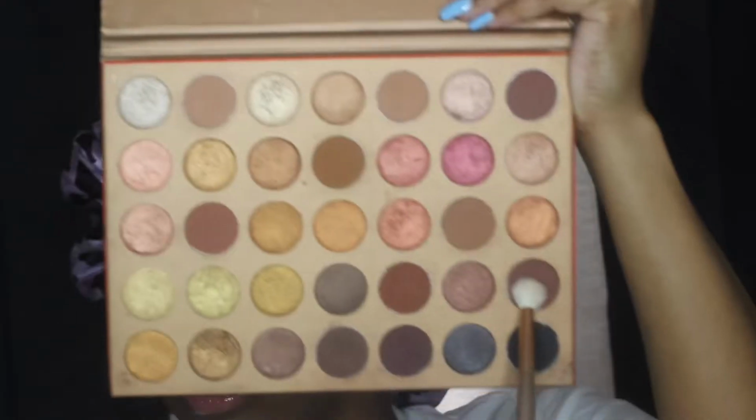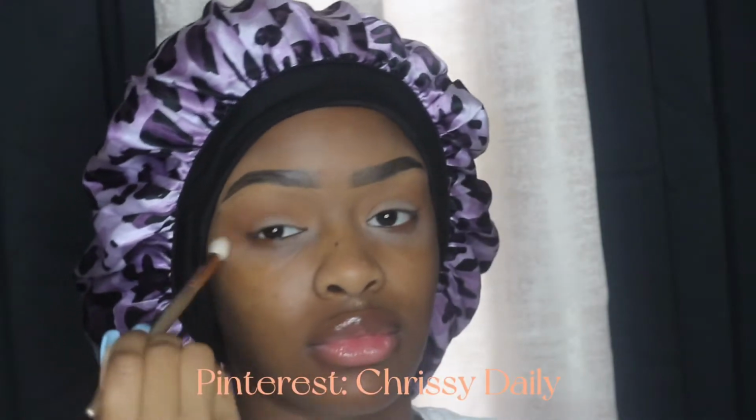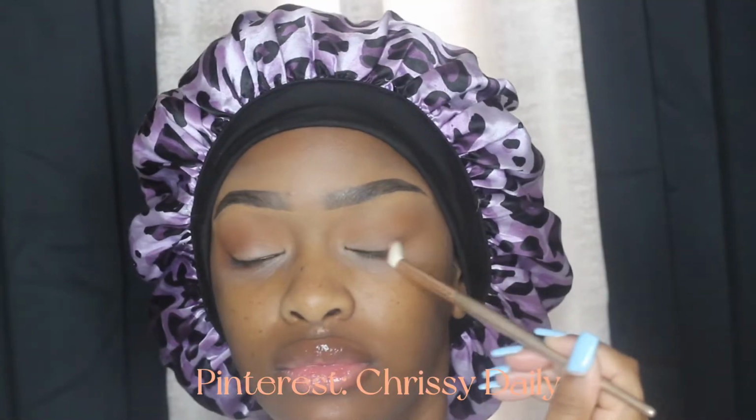And you guys, I have so many palettes, but I always tend to go in with the same palettes because I literally have never panned a palette. And if you don't know what panned a palette is, that means like you ain't never used all of your palette before. Like your girl never used it, okay? But we don't really try to do it. I'm gonna like really try to do it, okay?